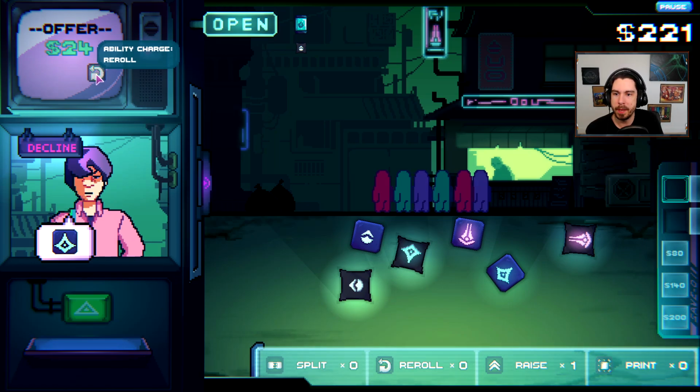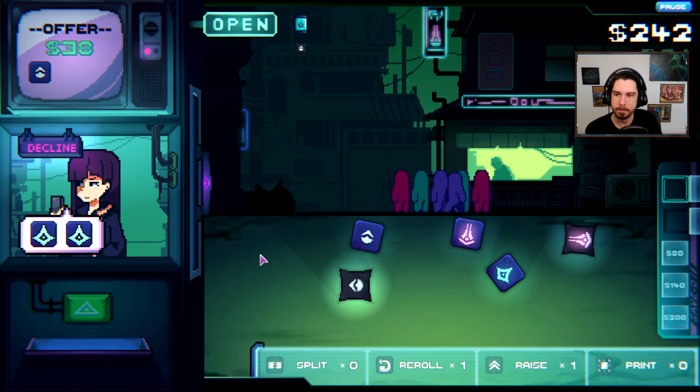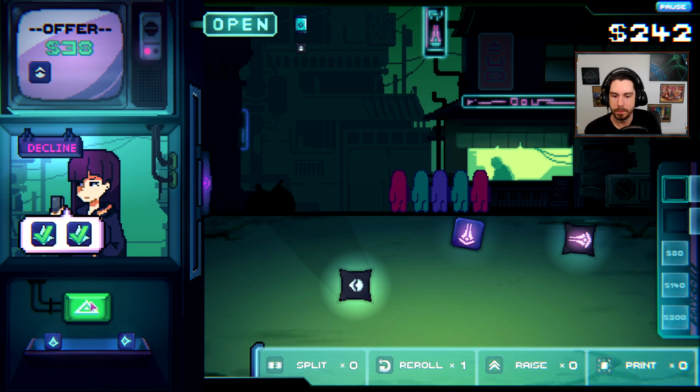A medium, so we're basically just valuing a reroll at 12 bucks here. I think that seems reasonable. Lowers it by 3. I'll take that. It's okay. 2 mediums for a small and 38. So this is 72 minus 18. So we're definitely taking a loss on this one, but we do need to get some cash at some point in time or another. Why don't we raise this up and go with that?